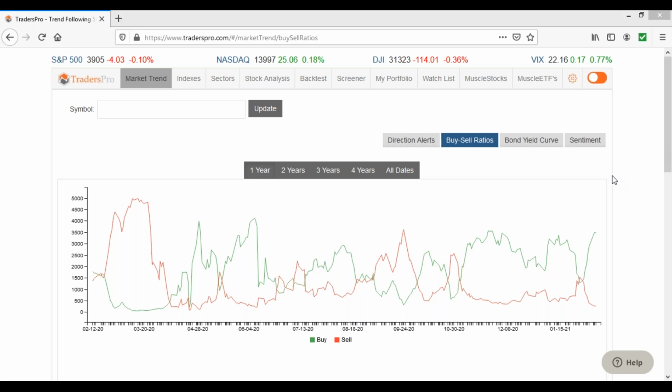We had that brief sell-off a couple weeks ago, and they came all the way back together again, and then we rallied off of that, and they spread out. We got overbought or extreme pretty quick. What that tells me is that there's a lot of stocks that are right on that buy-hold area, so anytime there's a little bit of a sell-off, they go back to hold, and it causes this to contract. But we are pretty wide right now, so that is telling us we're in an area where we could see the market pull back a little bit.